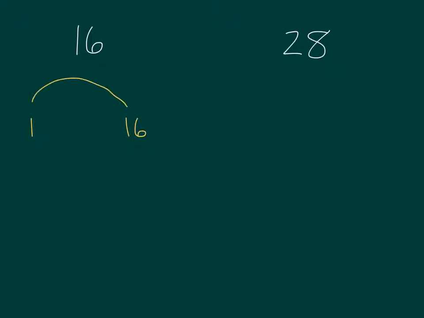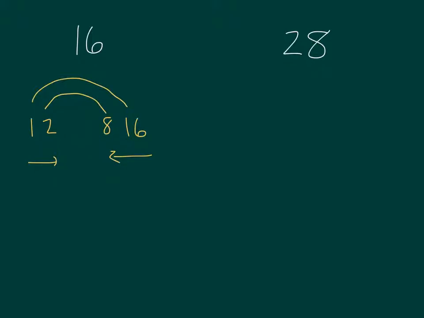As before, we always try to move these numbers closer and closer together. Starting at 1, I'm looking to see what is the next number up from 1, which is 2. Now I ask myself, and I'm thinking out loud here, 2 times what equals 16? I know that 2 times 8 equals 16, so those are both factors together. Now I look at 2, and I say, what is the next number bigger than 2? And I would say 3.